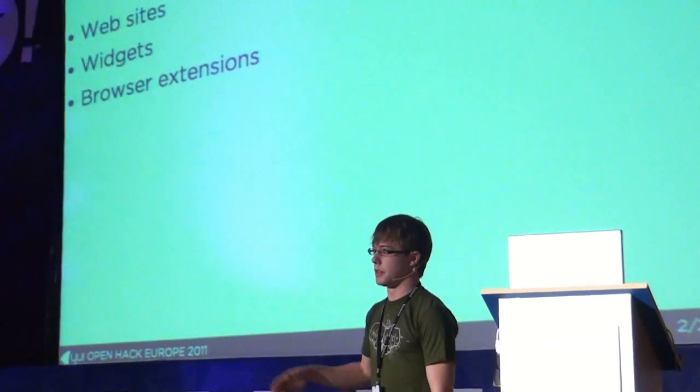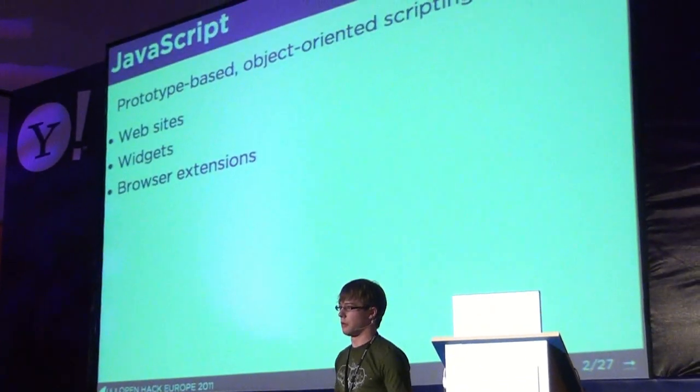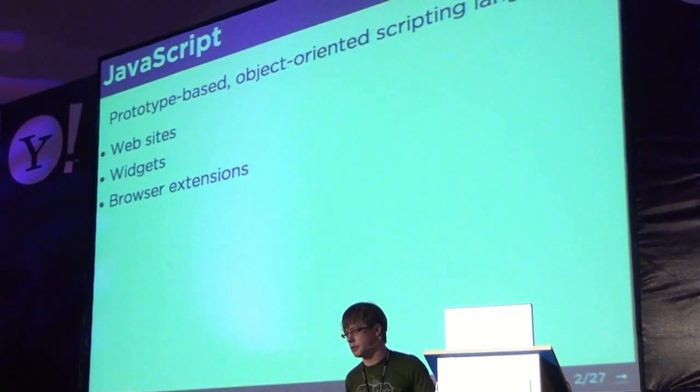So I'm going to give you some pointers for getting started and maybe inspiration for hack ideas, or perhaps even show you things you thought you couldn't do with your hack but are possible with something like Node. JavaScript, of course, you typically associate with websites, right? You make web apps with it. Or you might make widgets on your dashboard or in Windows, or browser extensions.